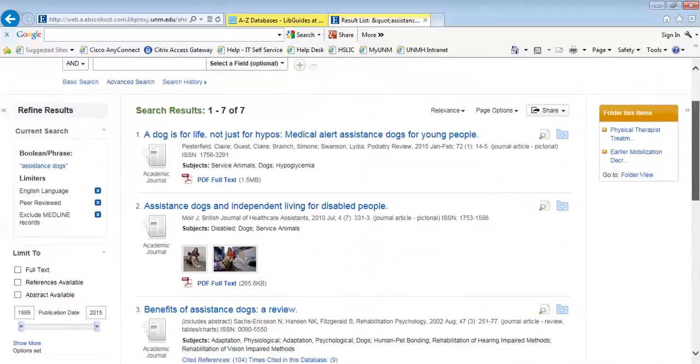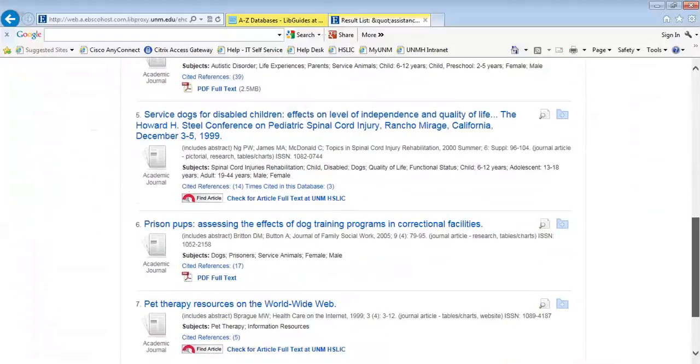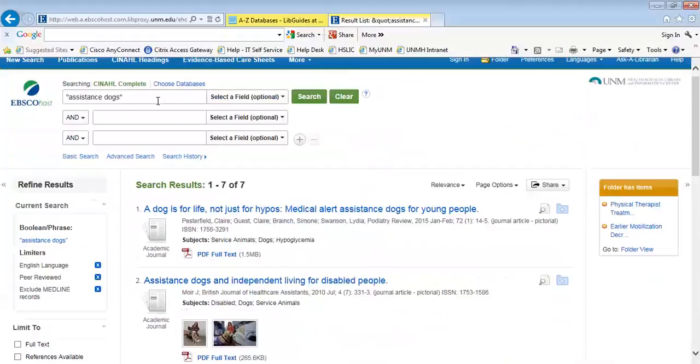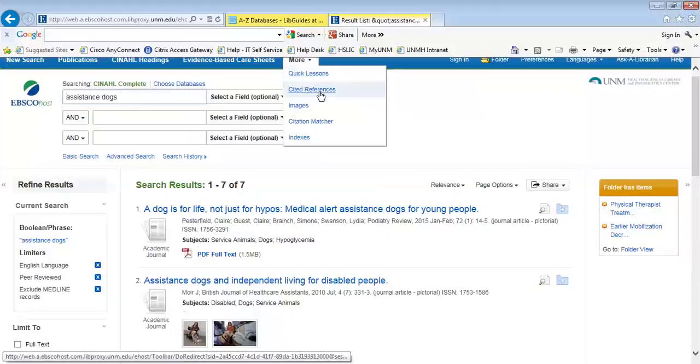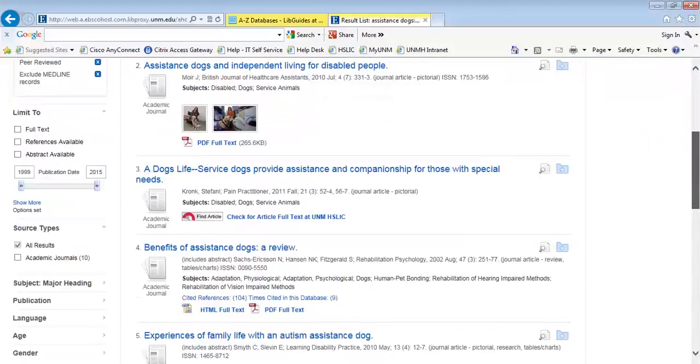And you see how it's got assistance dogs, etc. If I took out the quotes, we can look at that. It may not be too different just because of the topic, but if you ever end up with weird results, you might want to try searching your phrase in quotes to make sure that those 2 terms are next to each other. So I picked up a couple additional things.